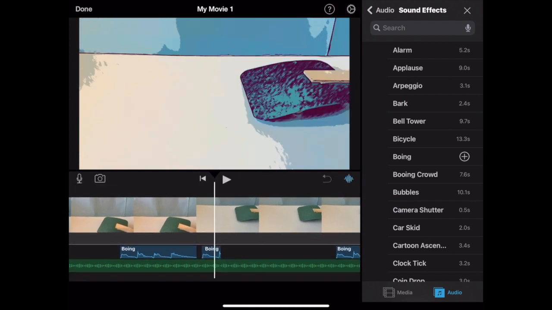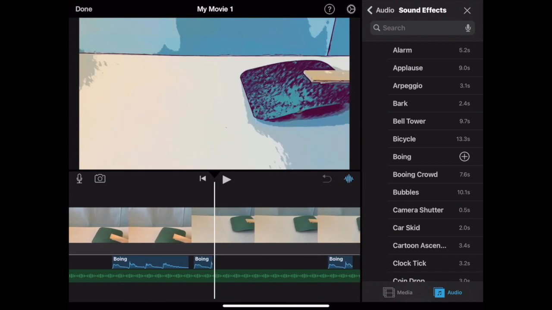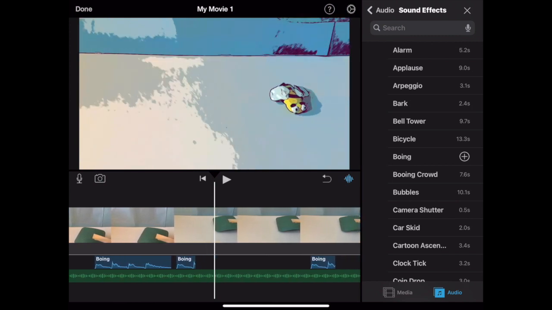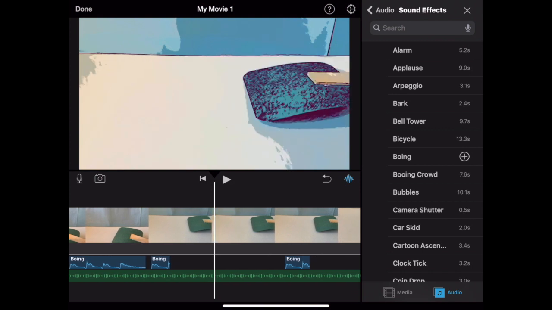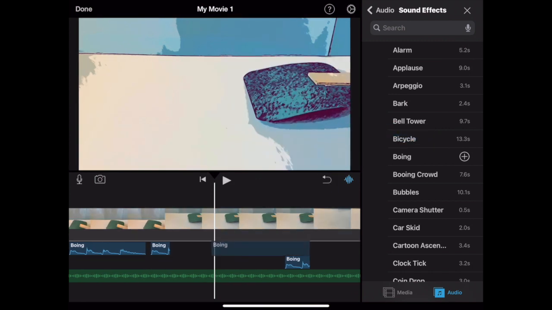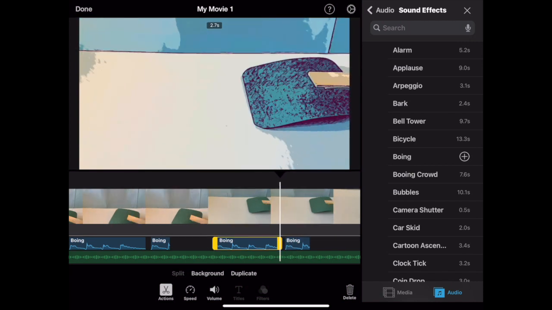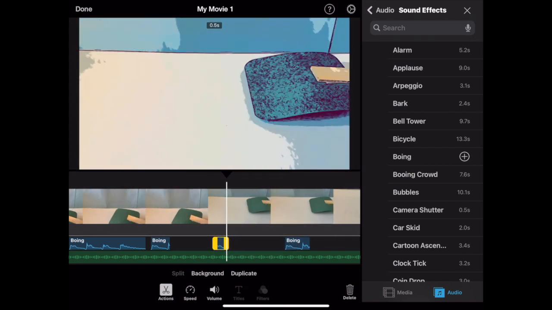So here I'm just reducing the size of the clip. And I have to move these sound pieces around to get what I want.